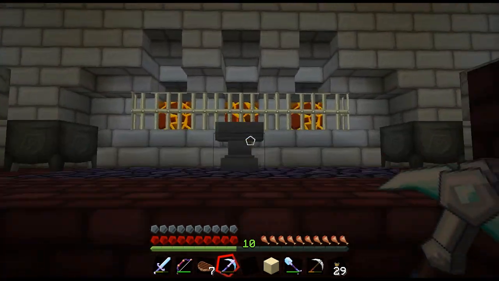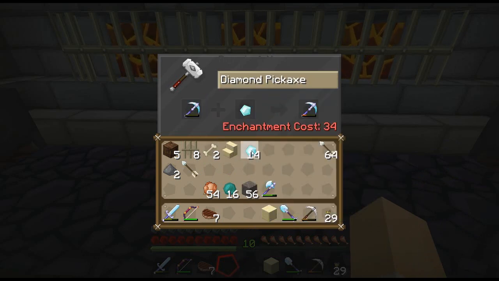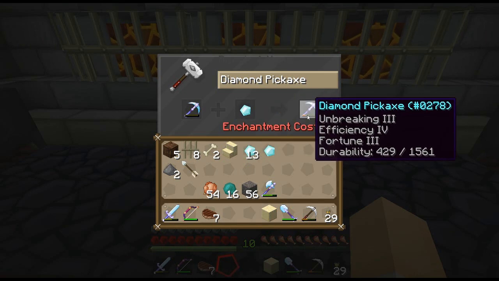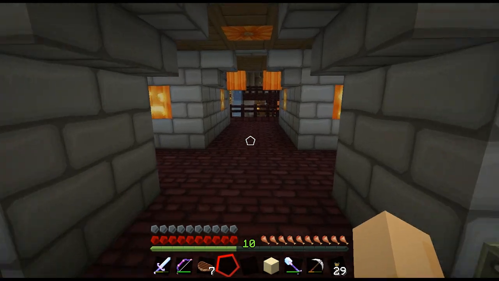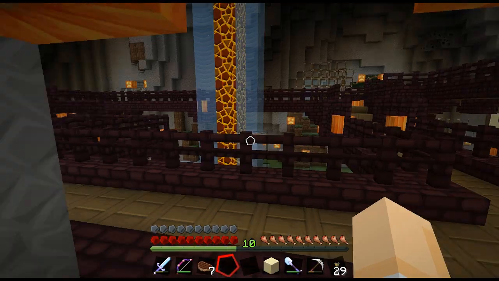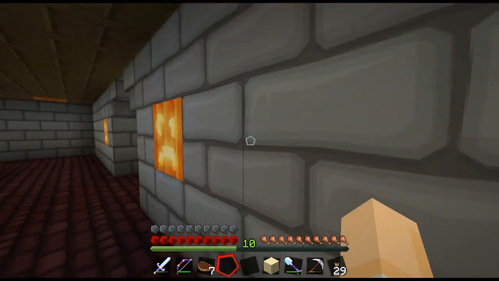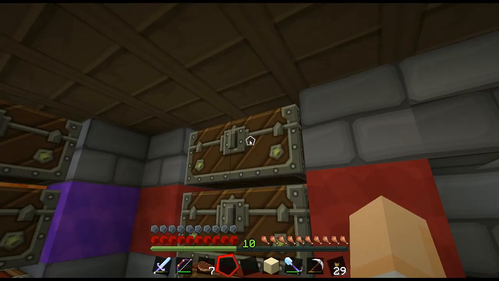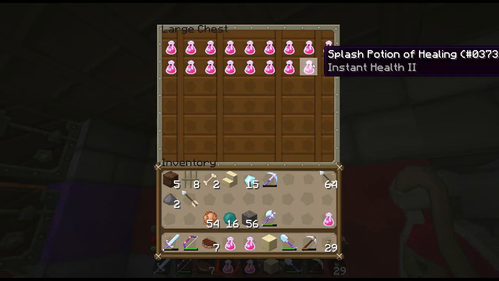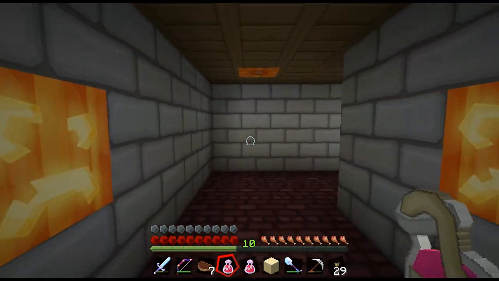Let's go. Let's see. Alright, so we pop that in there, and then we go one. Ooh, level 34. Okay, so I have to do it one at a time. So level 34 to bring it up to about 2/3. So I'm going to need a lot of levels. So I am off. So I might go to the skeleton farm. So we'll go around here first, and we will grab some splash potions of instant health 2. And we will head around to the skeleton farm.